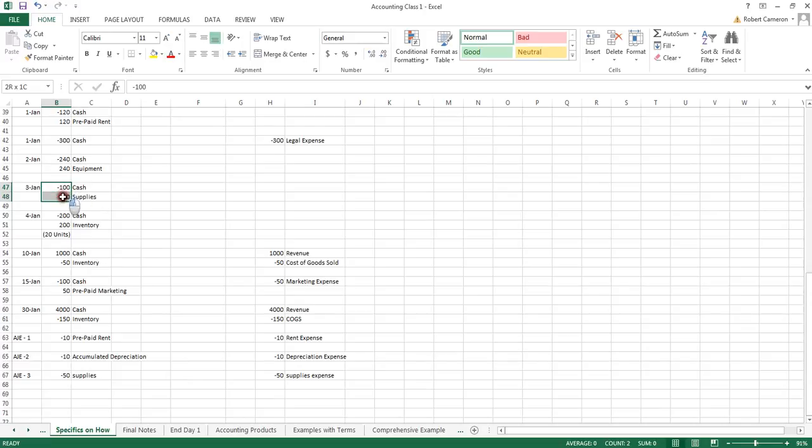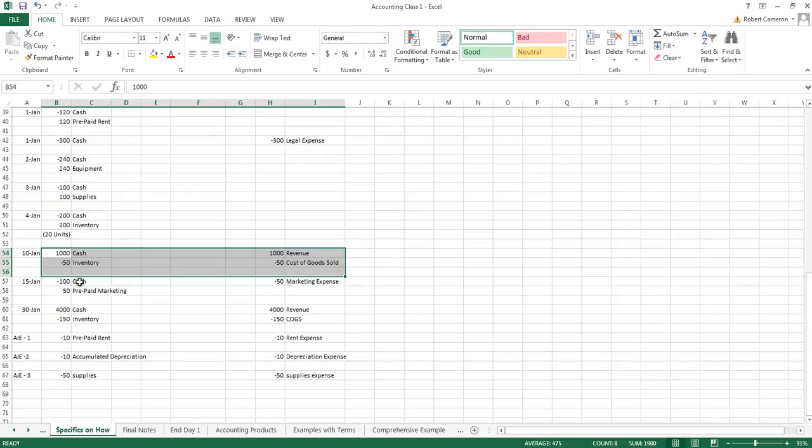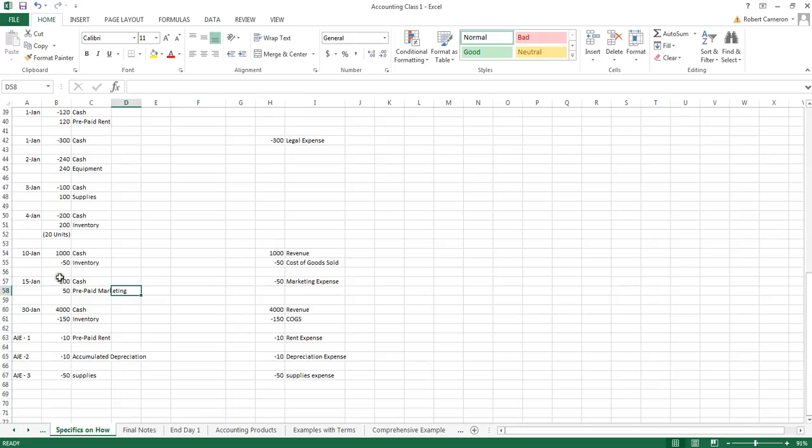So that's a simple cash and inventory transaction that happened, and we recorded that. Then we had a sale, that's all completed. Then we had marketing. I said, I don't know if you remember, with my example, the marketing company said, we'll do $50 now, $50 next month. So they didn't do anything additional this month, so we don't need to adjust for that because nothing happened this month. And then this is just a sale.